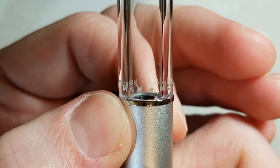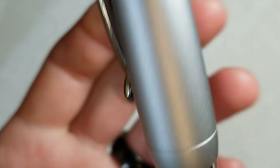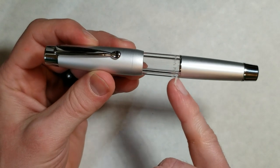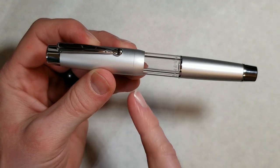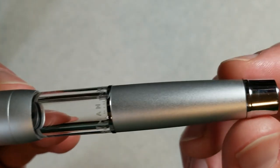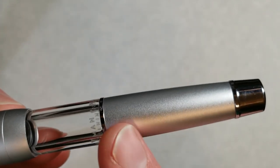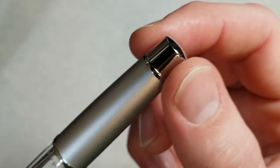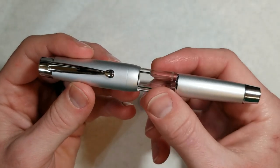We have some Moon Man branding — really two Moon Man brandings on here separated by a little dot on either side. I have no issue with that whatsoever. If you're going to put branding on a pen, it won't be very apparent when you have a lot of ink in there. Working our way towards the back of the barrel we again have another metal piece and then more of that aluminum material with the silver finish, and then another end finial piece.